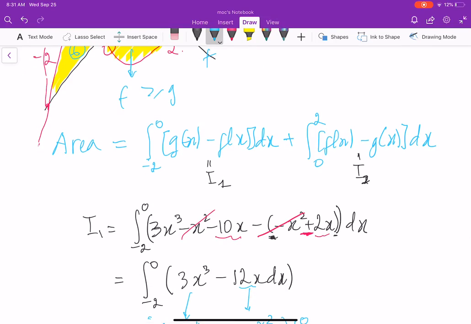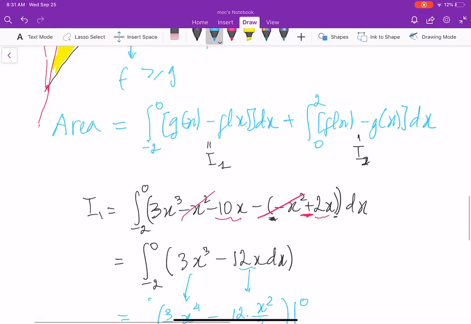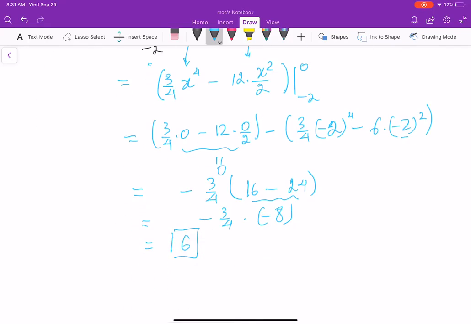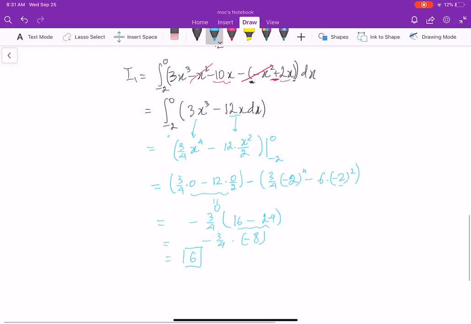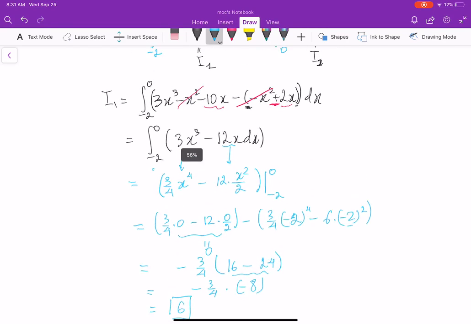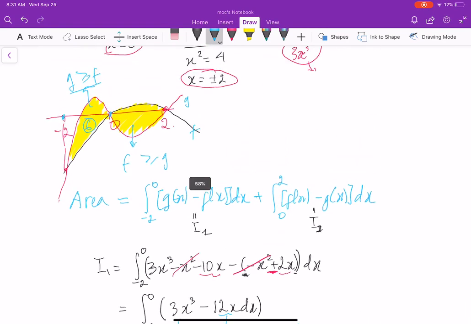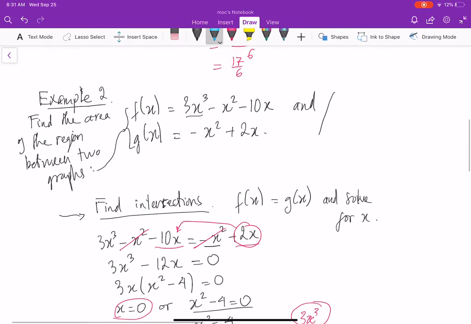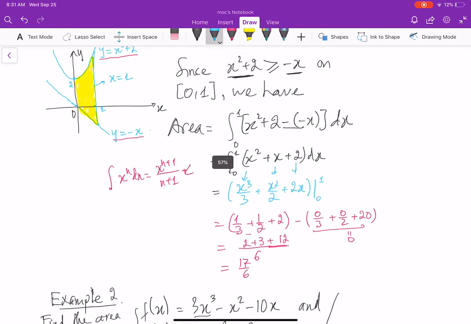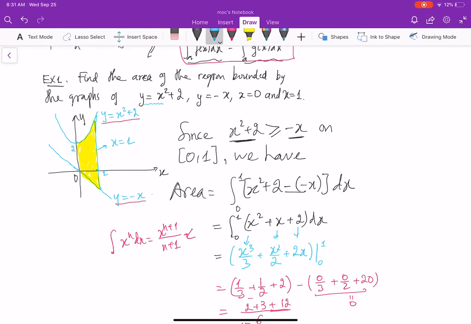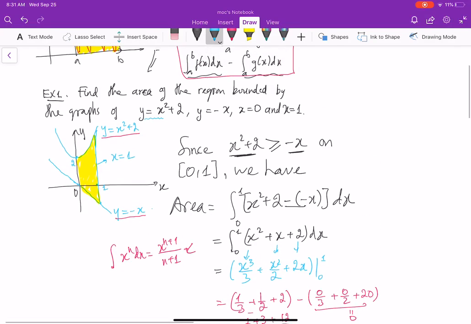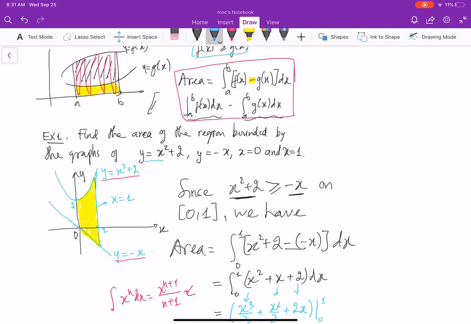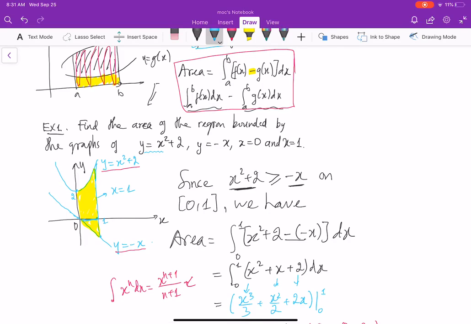Similarly, you can find the second integral, okay? So I hope you can do that yourself. So, you know, this is a very basic example of this topic, how to find the area of the region between two curves. But let's mention again, right? We need to figure out which function is bigger than the other in each interval. Otherwise, we may get negative numbers, you know.